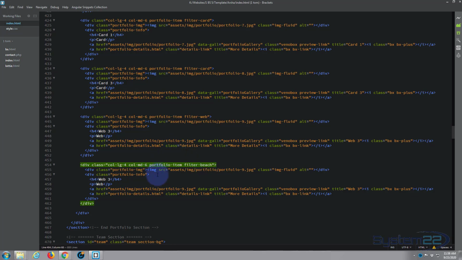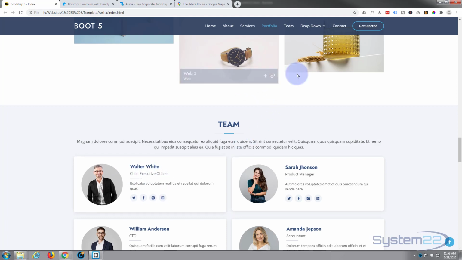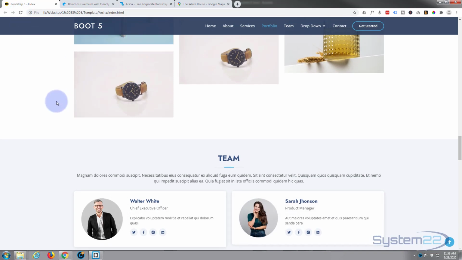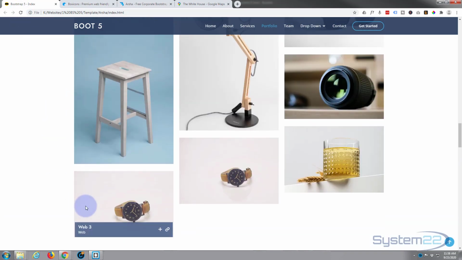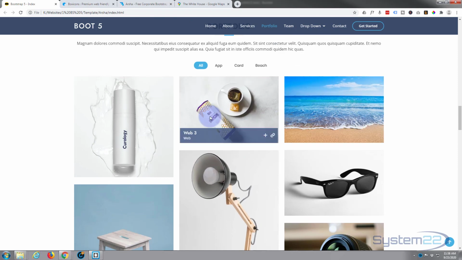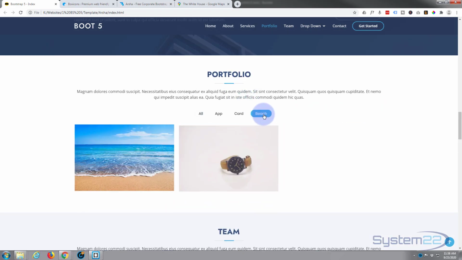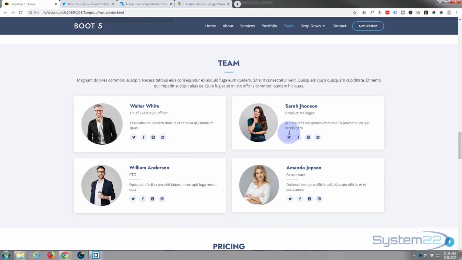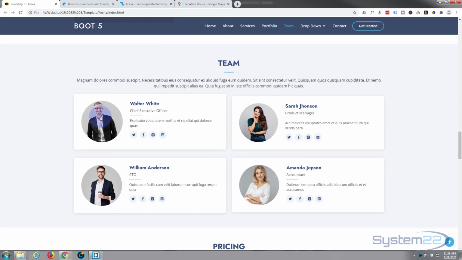Save our changes. Let's go back to the site. I should have an extra one on the bottom here, which is going to look a bit strange. Perhaps we should have put 3 in there. There it is right there. But now when I select, we should have that one and the beach in the beach section right there. There we go.